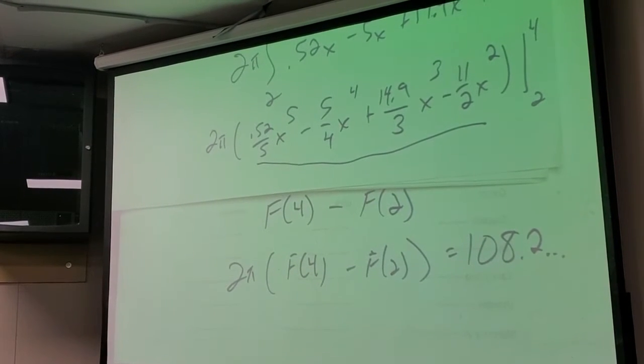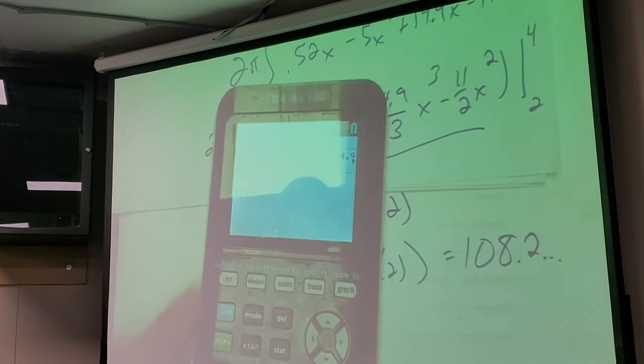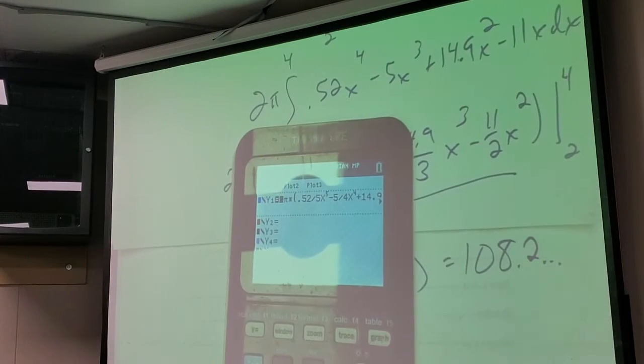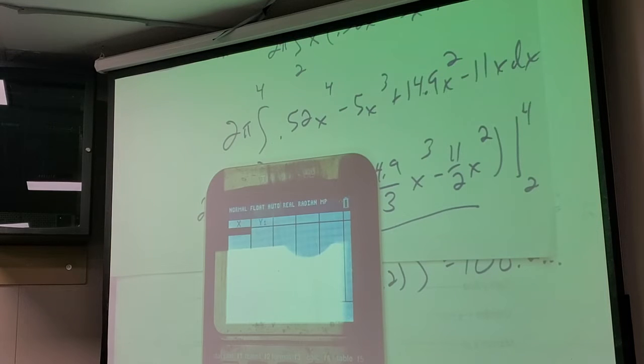Oh, you just plug in the graph. How'd you do it? I just put y equals and then plugged the integral we got, and then, cheating. How do you mean plug the integral you got? Like I did F5 and then calculated the lower and upper bound. So here's one way you could do this. I put y equals, then I can change my table to ask. Go to my table, put 2 in, put 4 in.